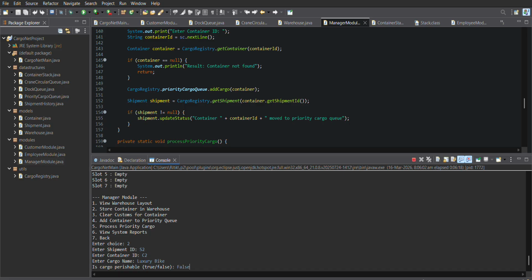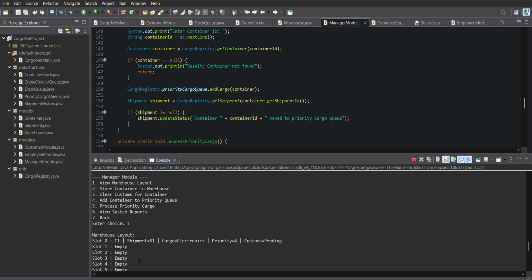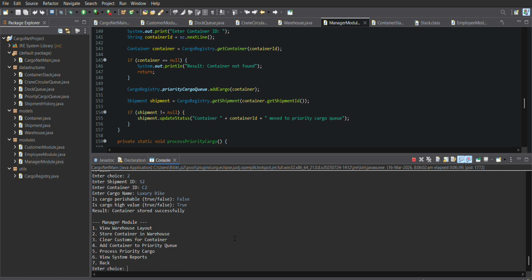False. Is that high value? True. So this also got stored successfully. We'll again view this. You can see that here the customs was pending, so we have to clear the customs right now.